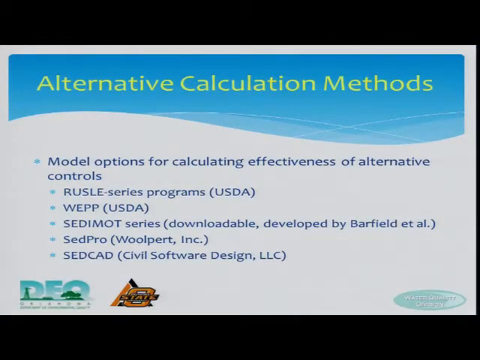But Carrie mentioned the revised universal soil loss equation. There's a series of those models. And what I actually used to develop these tables is RUSLE2, which has a nice Windows interface, and it's relatively easy to use. WEPP is a USDA model. The SEDIMOT series is a downloadable model. It's a little bit older model.